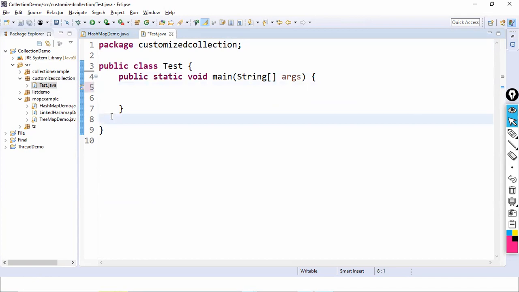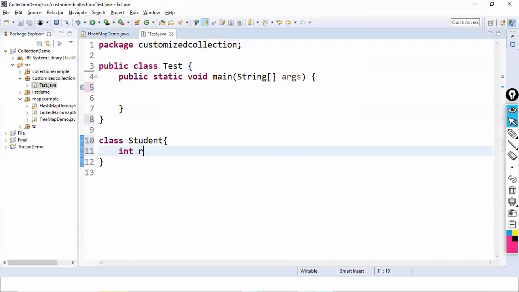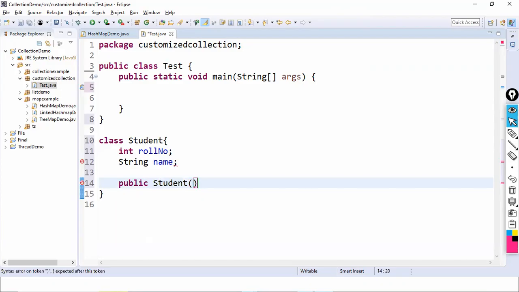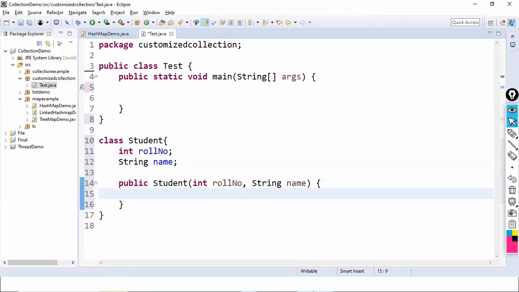To execute it later, first we have to go for an independent body. So which is independent there? Student class is independent. So class Student, and the same example I'm going to discuss. So int rollNumber is one instance variable, then String name is another instance variable. To initialize instance variables, we go for a constructor. So public constructor, name is the same as the class name, followed by two parameters. One is int, we can go for the same variable name or a different variable name. So here I'm using the same. String name. So this is a constructor.